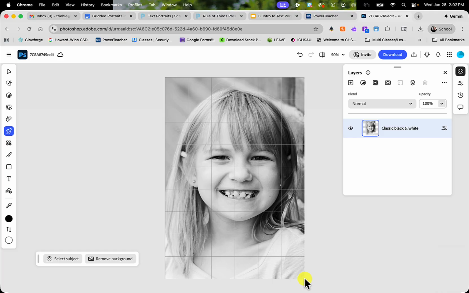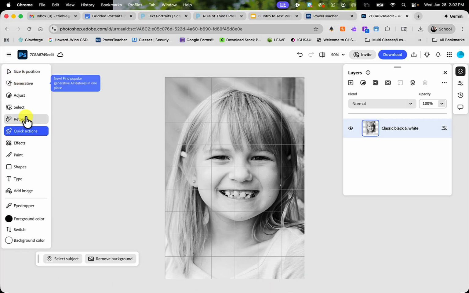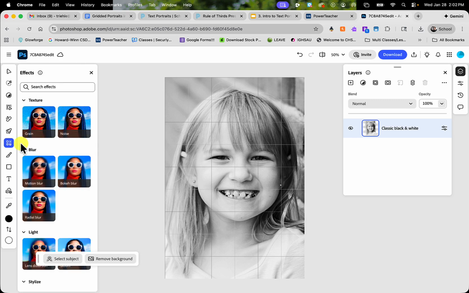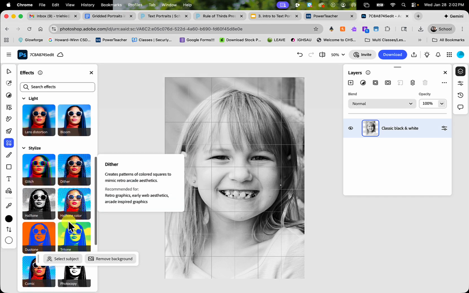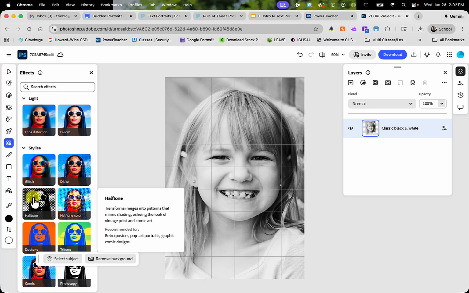Okay, now we're going to posterize it because actually for this assignment, posterizing works really well. When we do this assignment in Photoshop, we go in and posterize it, and then we put our words within those areas, and it works really nicely. So we are going to do that. We're going to come down here to Effects. We don't have to turn our grid off because it's just going to stay there. It doesn't hurt anything. And we're going to come down to Halftone.